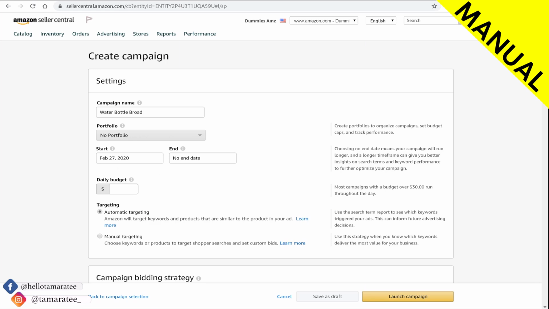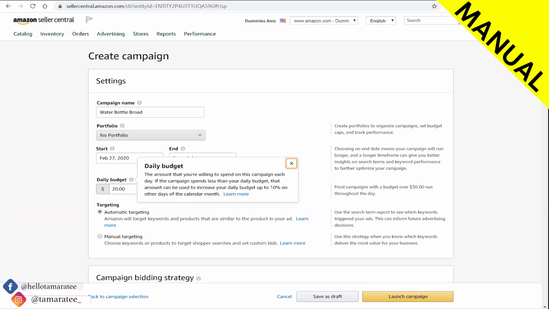So right here, it's the same thing. We are not going to put an end date. Now, daily budget is exactly the same as I mentioned before. You can start with 20 bucks, you can put 50 bucks, but you need at least 20 bucks for it to run, right? And if you do not know your daily budget, all you do is let your campaign run and check your campaign throughout the day to see if you still have a budget. If your budget is running out very early on in the day, like for example, if it runs out at 12 p.m., you have another 12 hours for your customers to find your ad and potentially buy your product. So of course you need to top this off on a full day budget, right?